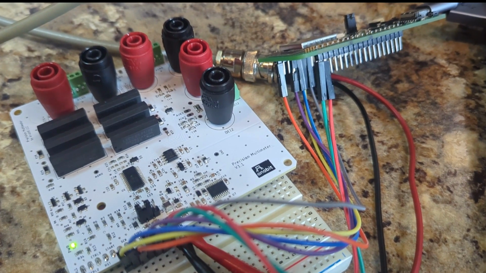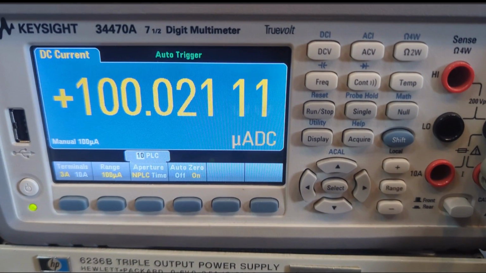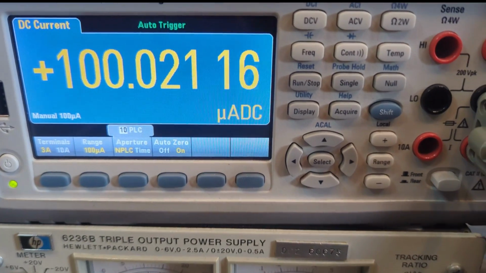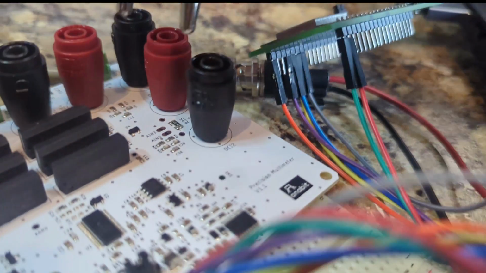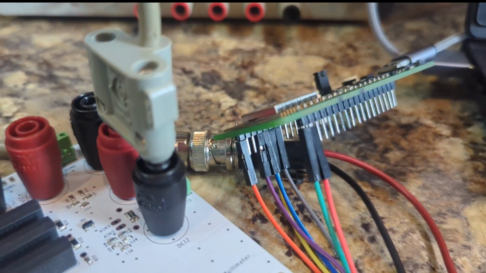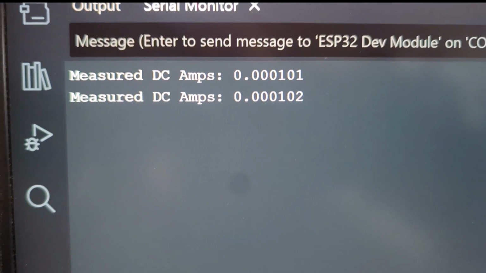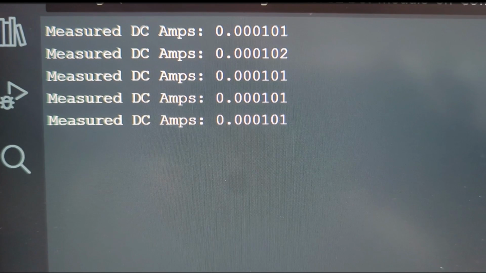Here we go, and first we're going to show a reference measurement, right? So I configured a source and I tuned it to basically output 100 microamps. So remember, 100 microamps being put across a 0.1 ohm shunt is only 10 microvolts of voltage drop. So then what I'm going to do is pull that current source out of the instrument and plug it into our precision multimeter. So there we go. And we're going to go to my computer where I'm printing it out to the serial monitor. And we can see our measurement being printed out.